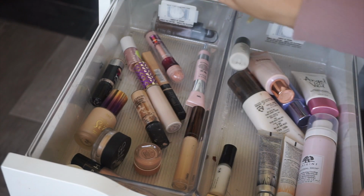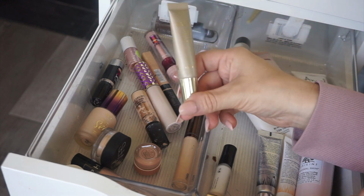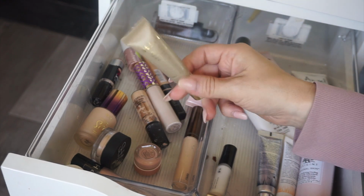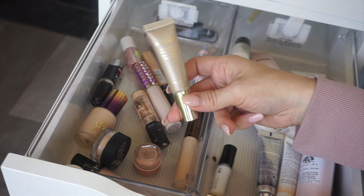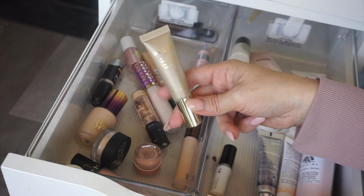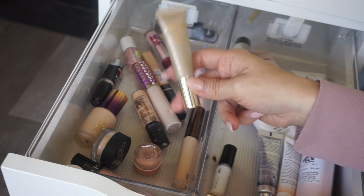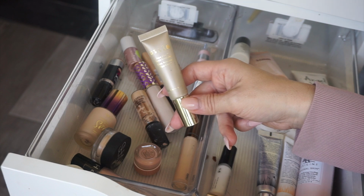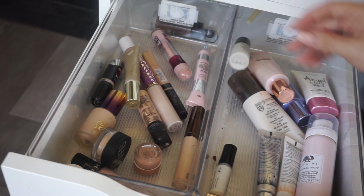And then last week, I was using the Stila Aqua Glow Serum Concealer. I think they still have this. I didn't ever hear a lot of hype about this, but this is a good kind of everyday concealer for under your eyes. It is a light concealer, so it doesn't provide a ton of coverage, but I was fine with that this week.